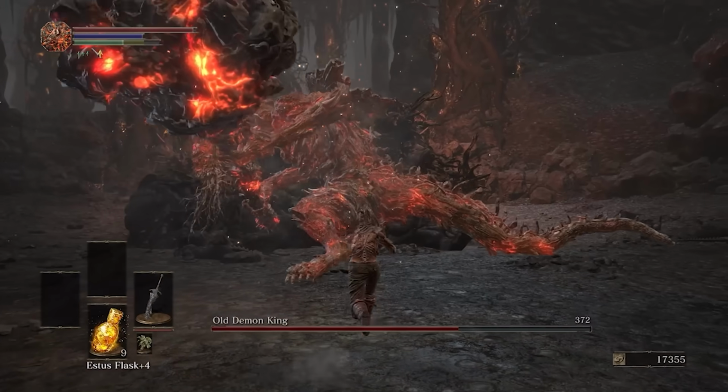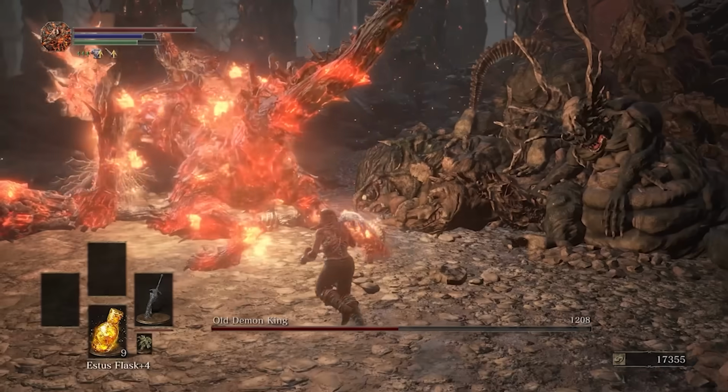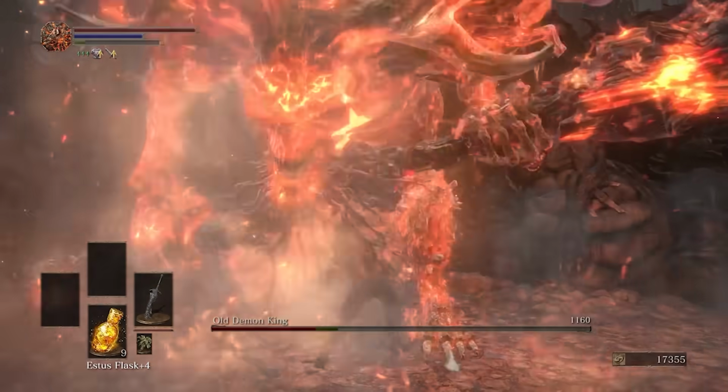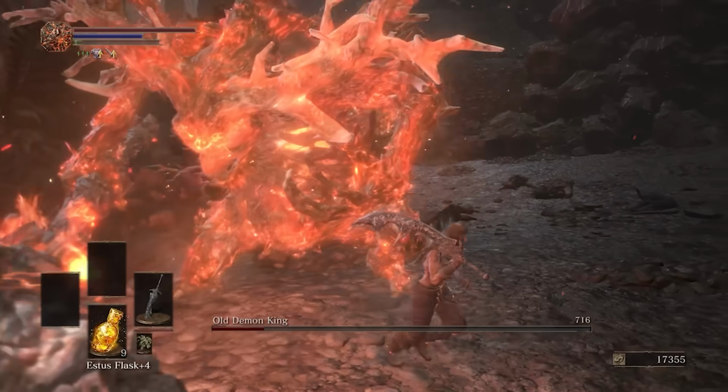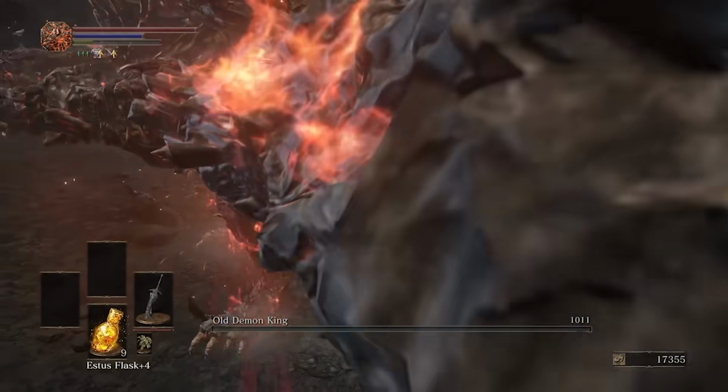So if I reach the max buff of the sword and ring, that gives me a damage increase of 21%. I made sure to go one-handed here to reach the max damage increase, and as you can see, it made quick work of lowering Old Demon King's health bar. I was even able to kill him before he could even get a chance to explode.